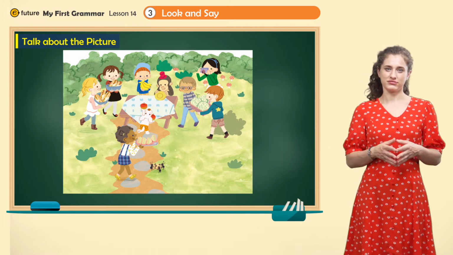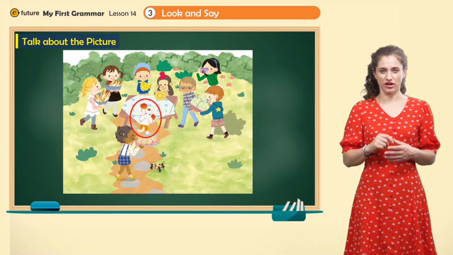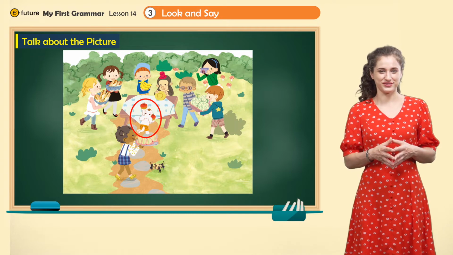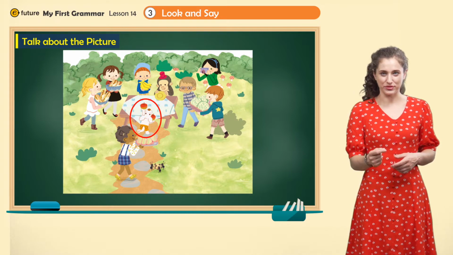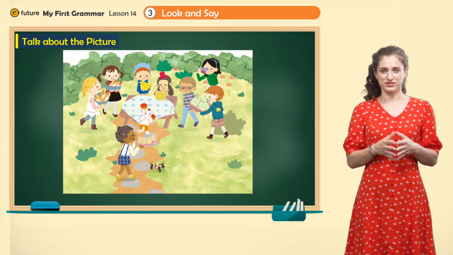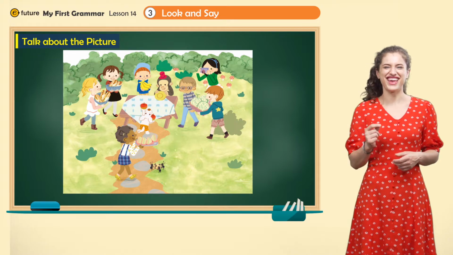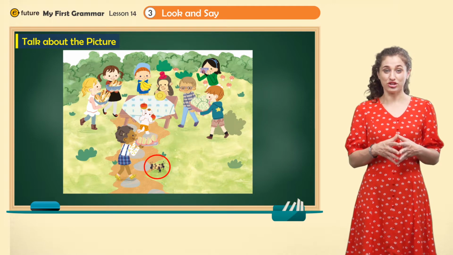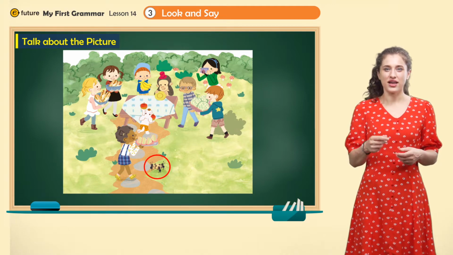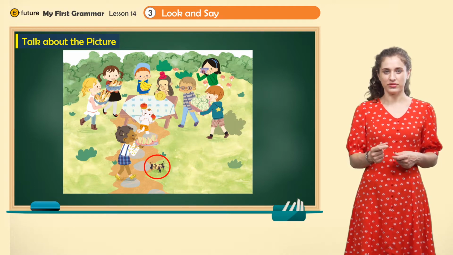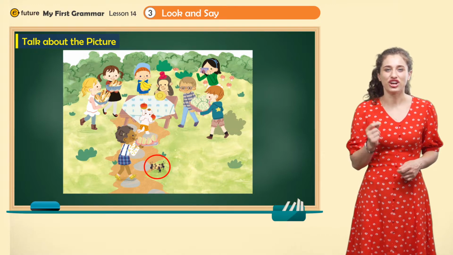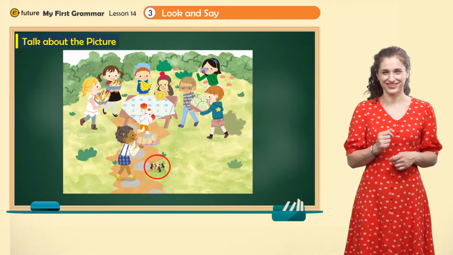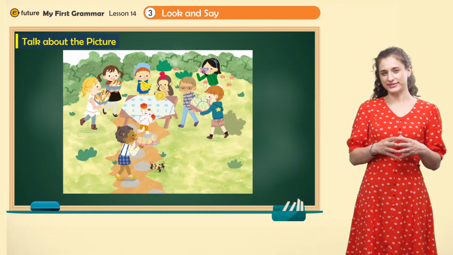Where's the dog? Here's the dog. What does the dog have? Apples. The dog has apples. What else do you see? Ants? Yes. How many ants? 1, 2, 3. 3 ants? The ants have a cookie. The ants have a chocolate chip cookie. Yum, my favorite.